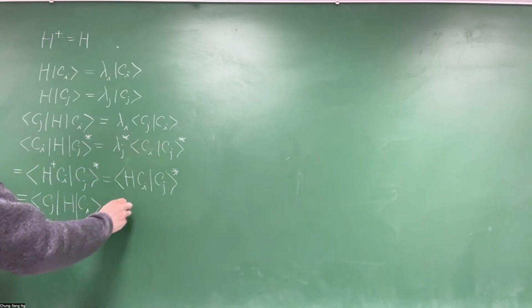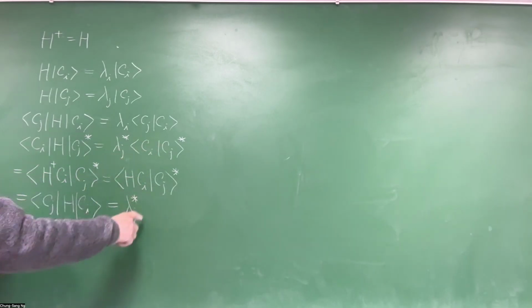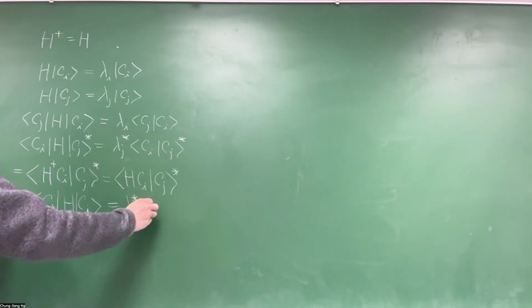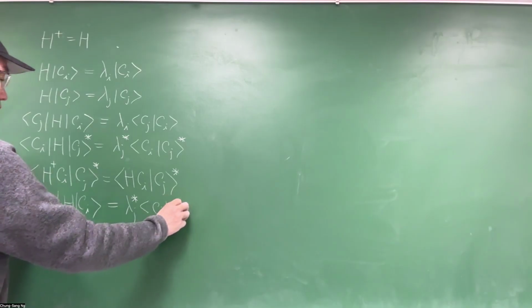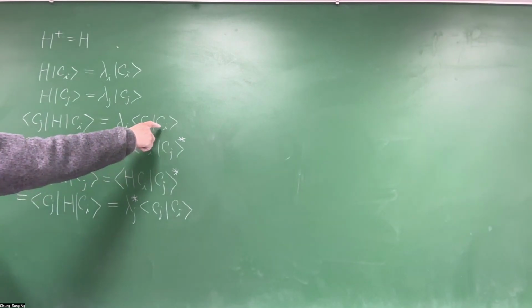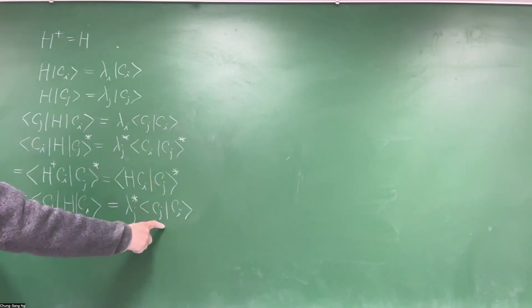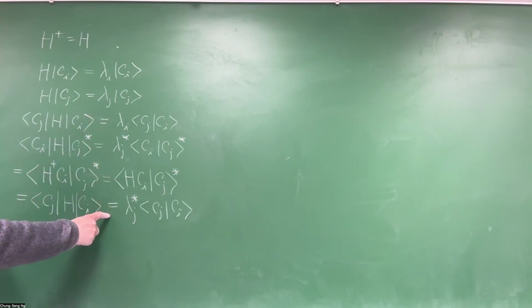The right-hand side, we can do the same thing. Keep the lambda j's complex conjugate. Just reverse the order by the property of the scalar product, C j. Right. Now we see that the left-hand sides are the same, and the right-hand side scalar products are the same. The eigenvalues are not the same, so you can subtract one from the other. This implies.